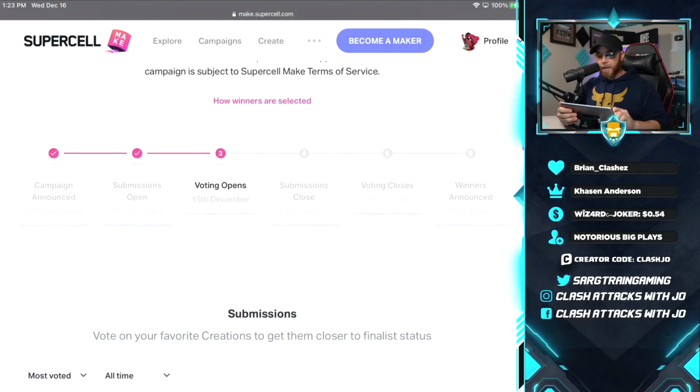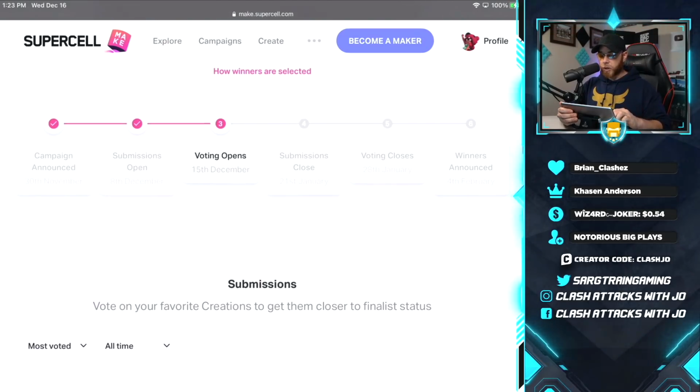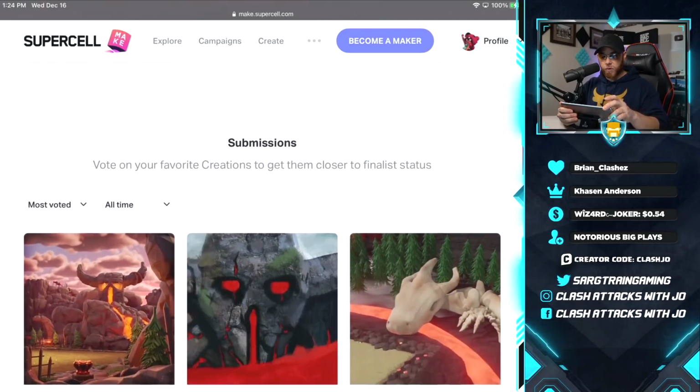Now, we have a timeline here for when the campaign was announced on November 30th. Voting open today, Friday, December 15th. And then also with this, you got the submissions close on January 21st and voting closes on January 28th. The winners will be announced on the 4th of February, so next year.